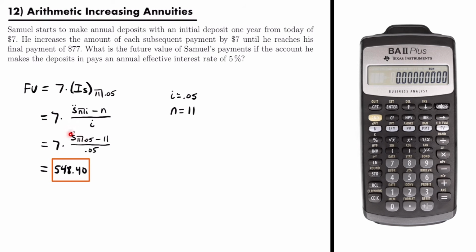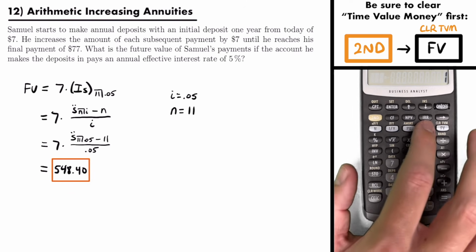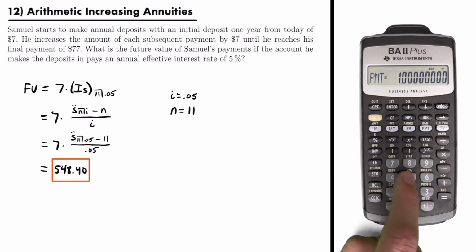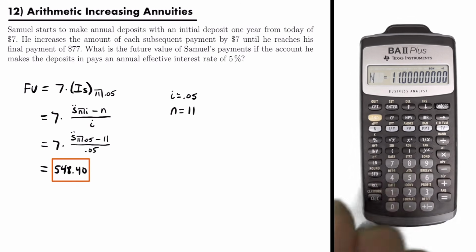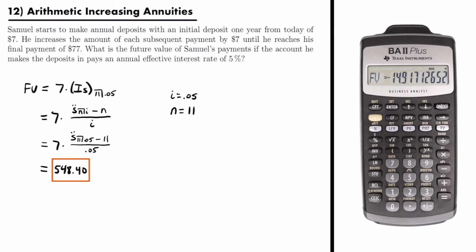All right, so for this future value of an annuity due, note that there is nothing being multiplied in front of it. Don't use that 7. Multiply that in later. So we're just going to say that this has a payment of $1. All right, so our payment is $1. We'll hit the payment button. Then our interest rate is 5%, and our value of n is 11. So I'll make that n. And then we will compute the future value, right? That's what this S right here is for.